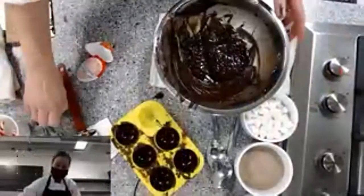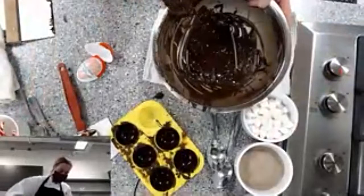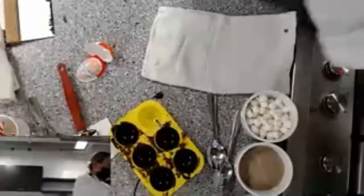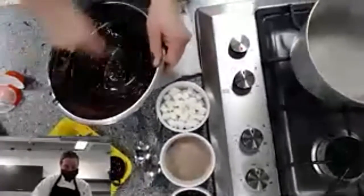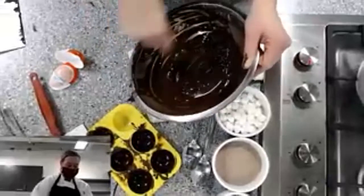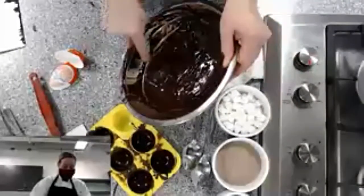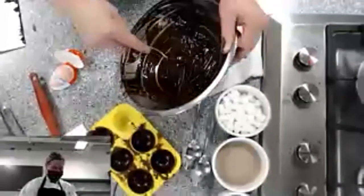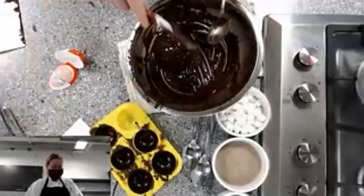I'm going to warm up my chocolate just a tiny bit because I can see it's getting a bit hard, and it's a little cold in the kitchen. I used to work at a patisserie where we had to pipe chocolate with a lot of detail work. I always got the job of piping because my hands were always really hot — people with cold hands wouldn't transfer heat to the chocolate, so it would just set.